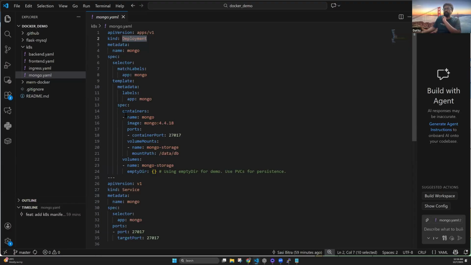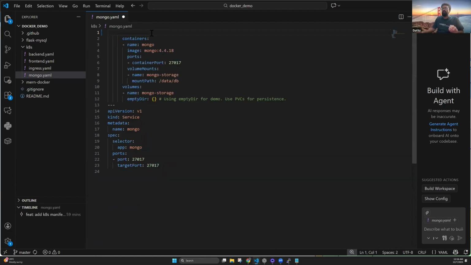So this is all we have in the deployment file. If you see the spec, this is what we have: what is the container name, what is the image, and what is the port number. The volume mount is similar to a Docker mount. We provide a volume and attach it. Here we are creating an empty volume and attaching it to our pod.